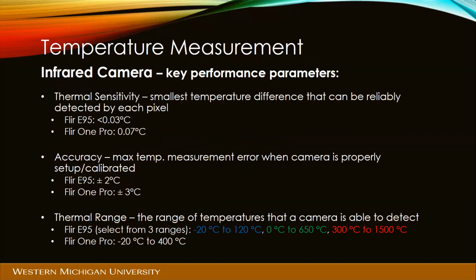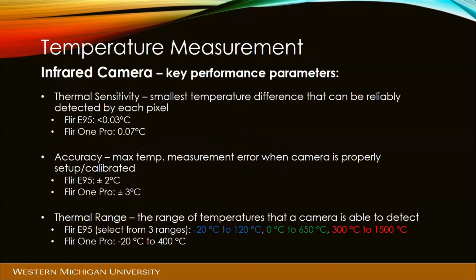The third part there is thermal range, and that's the range of temperatures that the IR sensor is able to detect, right? Because temperatures ultimately are different amounts of energy. Not to mention infrared is a range, so there are different frequencies of heat, but we just look at them all as combined together for the temperature of an object. The E95 has three ranges you can set your camera in. You can set the sensor to look at -20 to 120 degrees Celsius. And remember, water freezes at 0 degrees Celsius and boils at 100 degrees Celsius. So this is our normal range that we're going to experience in everyday life.